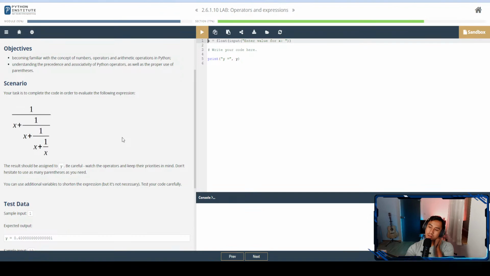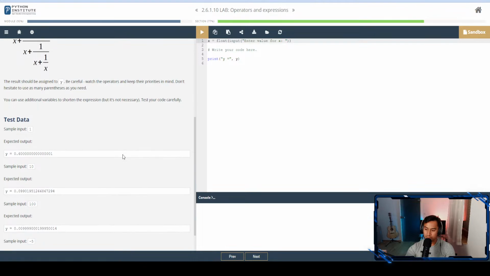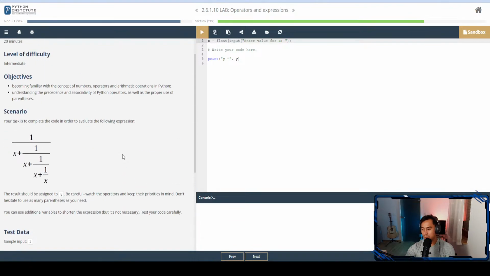Evaluate the following expression. x is equal to 1.